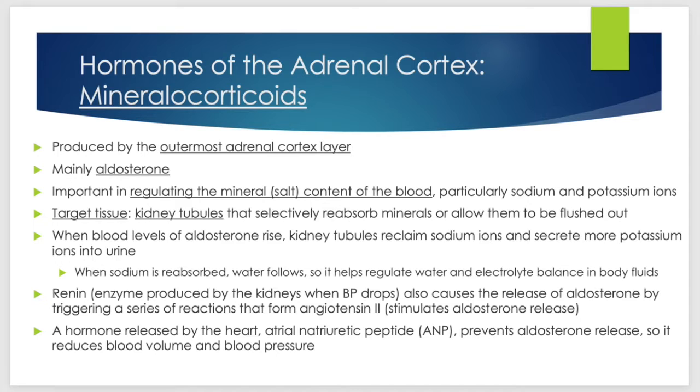It's mainly going to be aldosterone, and it has an important role in regulating the mineral content of your blood, in particular salt. So sodium and potassium ions are going to be regulated by this kind of hormone. The target tissue for mineralocorticoids would be your kidney tubules, because they're going to selectively reabsorb minerals or let those minerals be flushed out of the body in the urine.